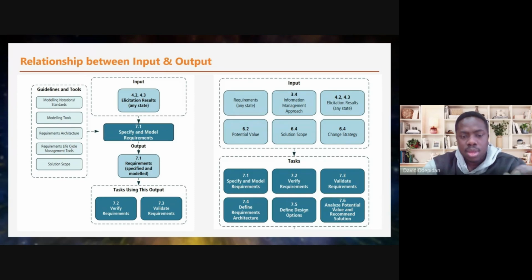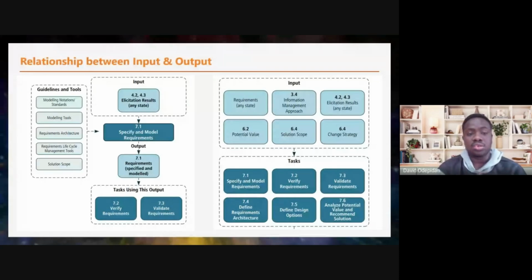Okay. Now, from that aspect, the task using this output. So, why are you specifying? Why are you modeling? The reason why you are doing that is to ensure that you've gotten the right elicitation results.